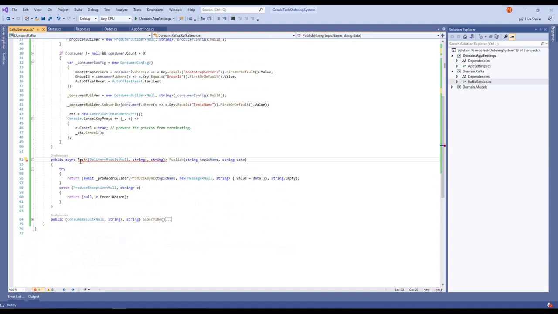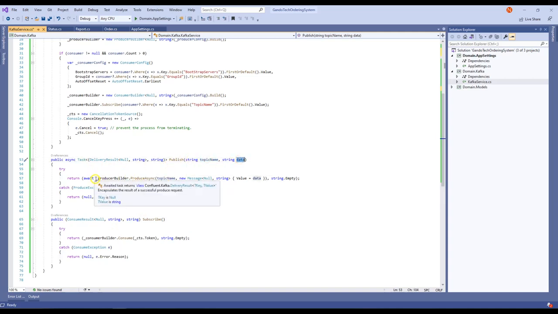So let's have a look at the publisher and subscriber to see what we have in there. As you can see, it's fairly simple and clear. You receive the topic name and the data, and just say, okay, producer builder, please produce this data in my topic. So you just create a message from the Confluent Kafka library, and say, okay, I want to create a message with no key but with this data, and this data is in JSON format because I'm going to serialize it outside, inject it into the publisher, and then send it to the topic. At the end the consumer will fetch the data and give us that JSON string. We just need to deserialize it to our object to have the right value, and simple as that. So this is the fairly simple publisher and subscriber in our project, as you can see.